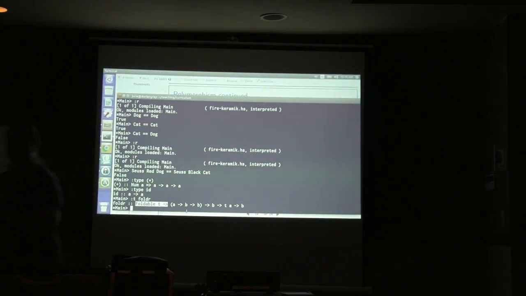Yes? What's the significance of the parens in that first set of arguments there? The significance of the parens there is that our first argument to foldr, sorry, has to be a function. Okay, so we haven't talked about how type signatures get parenthesized yet. Maybe I should have done that first.